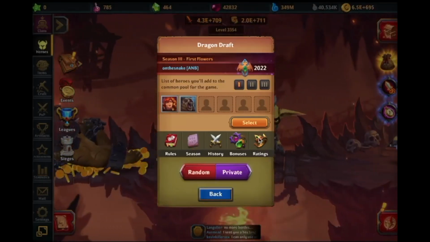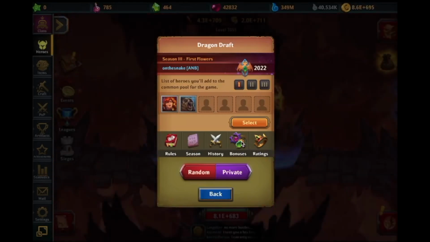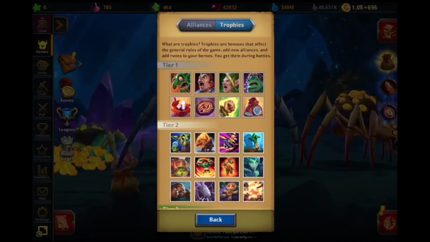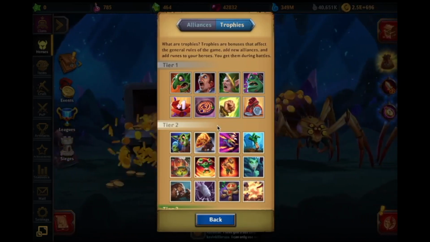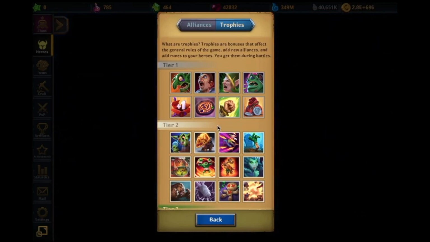Next, we have these things at the bottom. The bonuses button is what you need to know. These are the trophies that you get at the end of every NPC round. So this game consists of a series of rounds. Each one you fight a different opponent. Some of them you fight NPCs, some of them you fight other players.